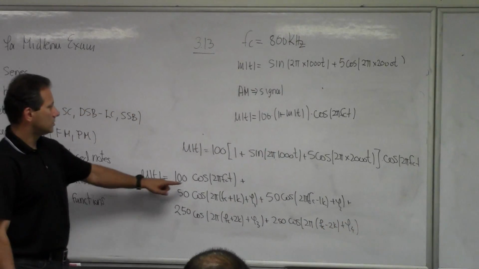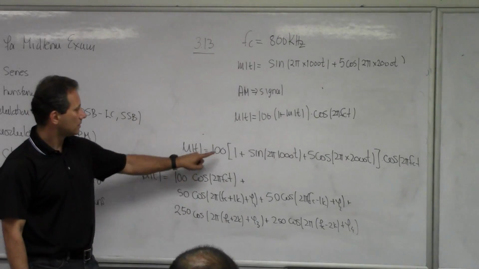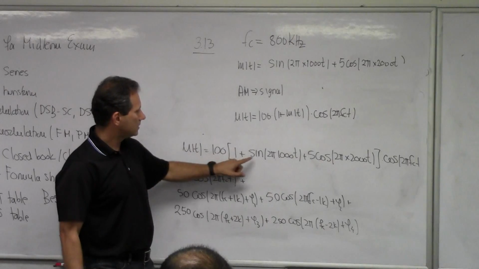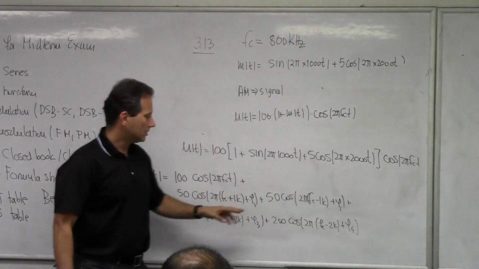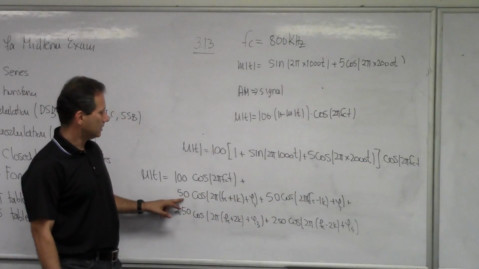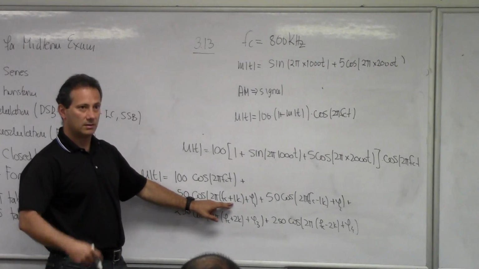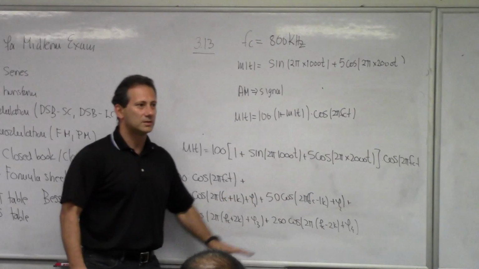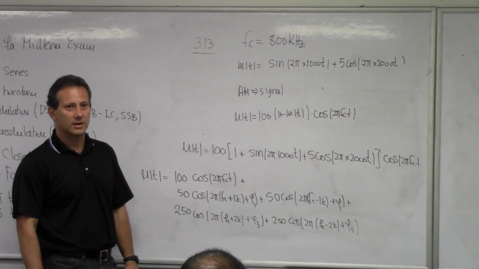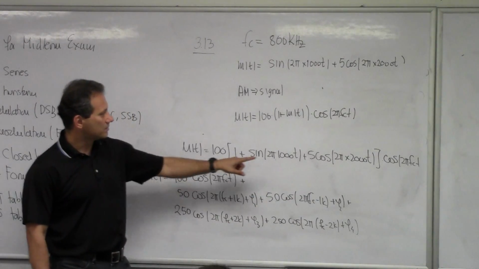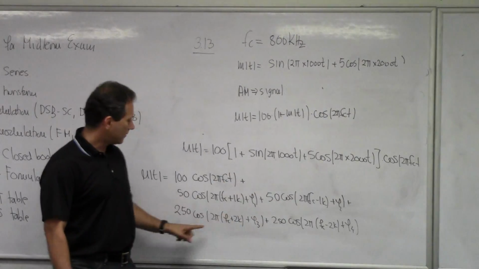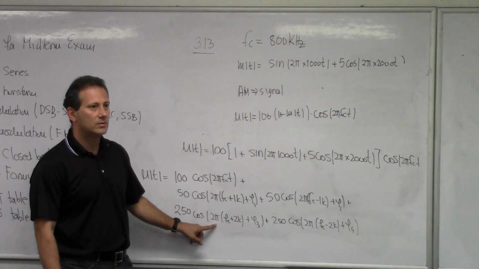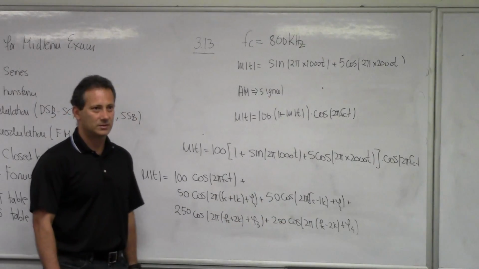How did I write this? Well, here's your carrier, right? 100 times this 1 times this cosine. Then I have 100 sine times cosine, right? And this will give me 50, half of that 100, cosine at the sum and difference frequencies, and there will be some phase adjustments coming from multiplying sine and cosine, right? And then this is 100 times 5, 500, half of that 250, and 250 here, and this is the sum of the frequencies and the difference of the frequencies.